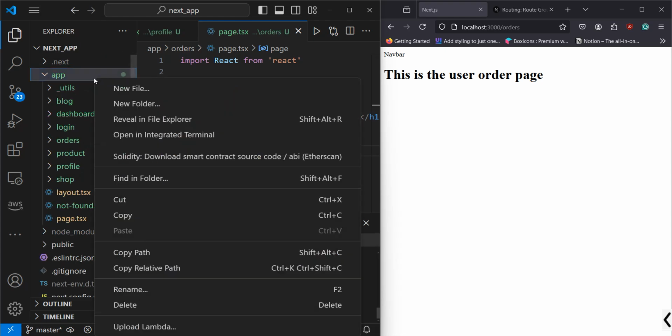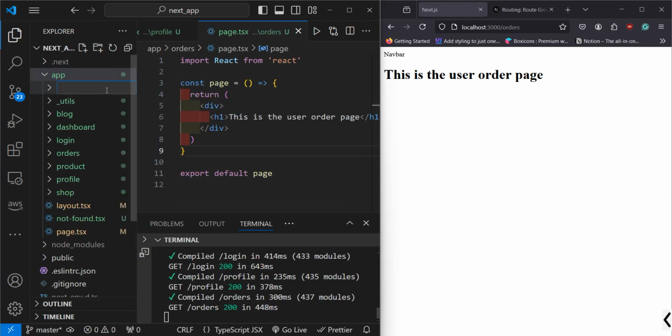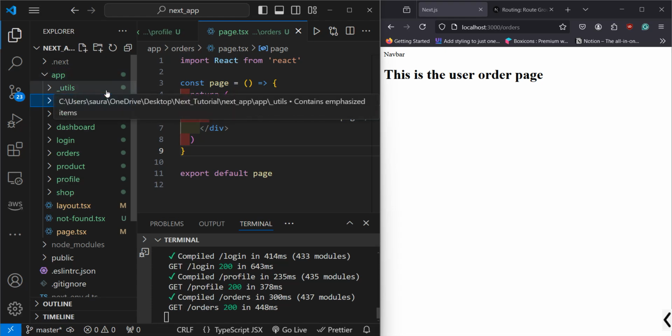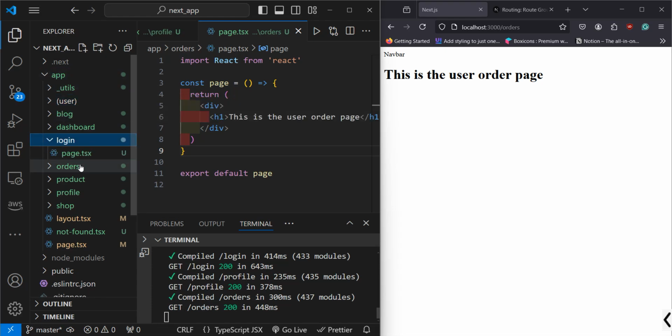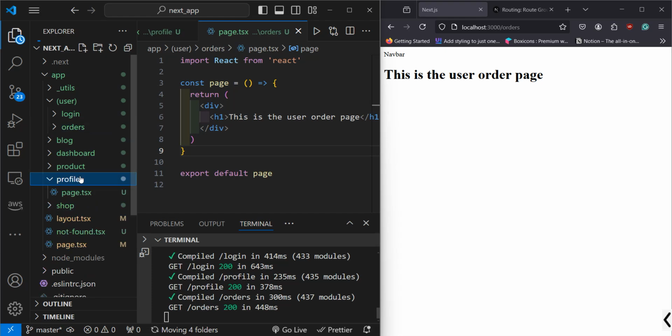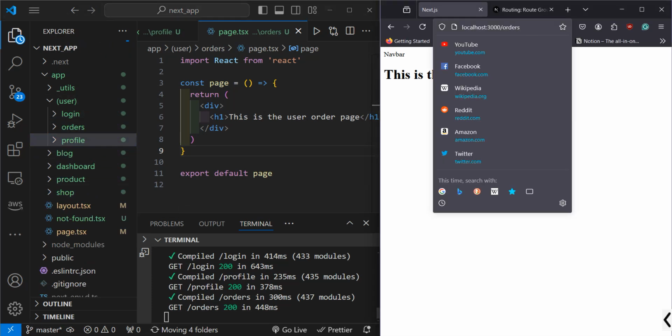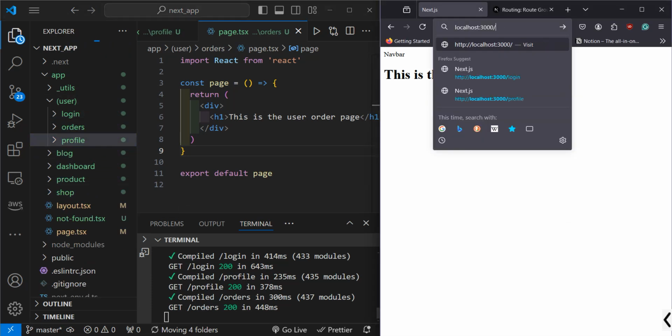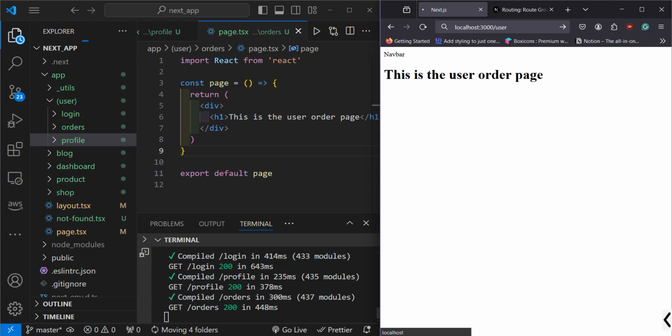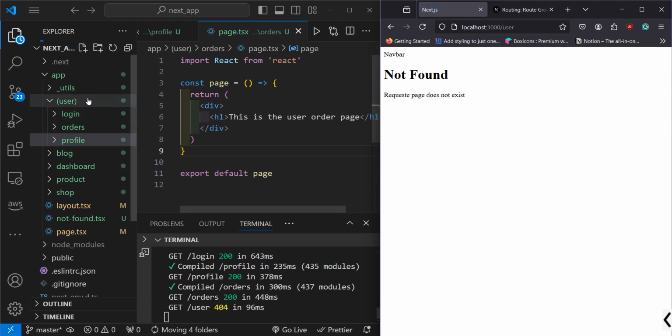Let's create a route group, and as you know, to create a route group you need to wrap the folder name within parentheses. Here I'm going to give the route group the name user. Now let's move login, orders, and profile into the logical route group user. Now when we go into the URL bar, specify /user and hit enter, as you can see, the route group does not affect the URL path.